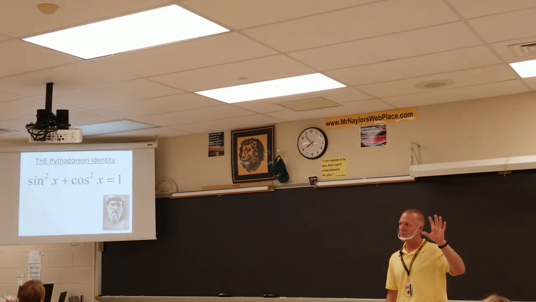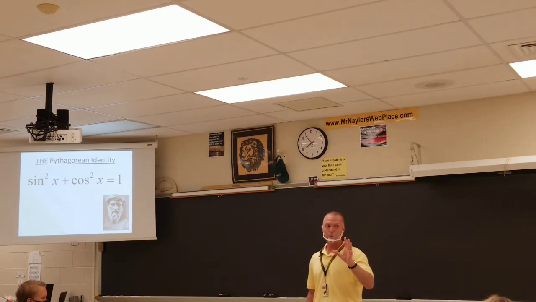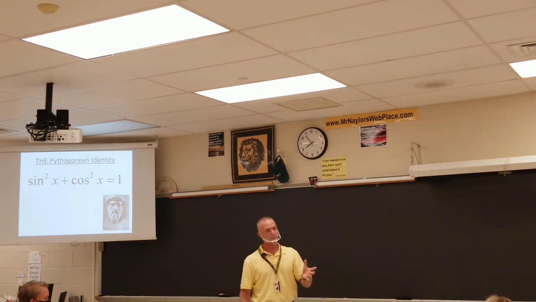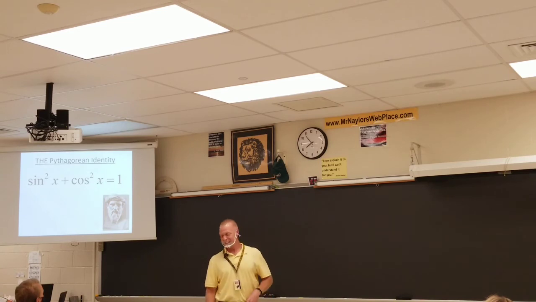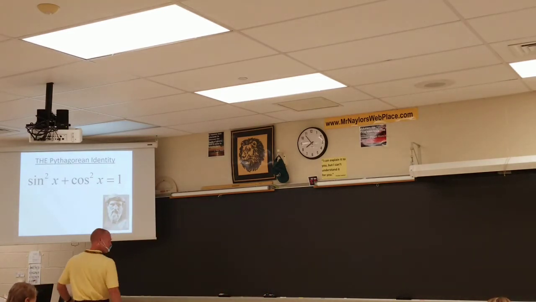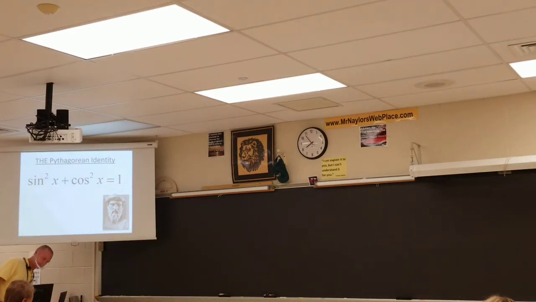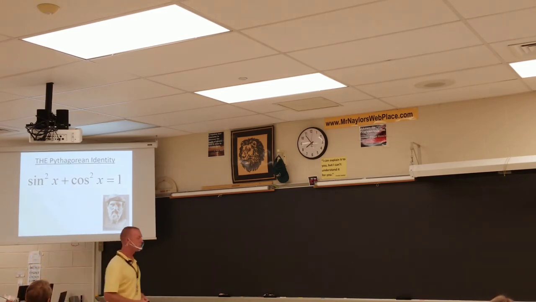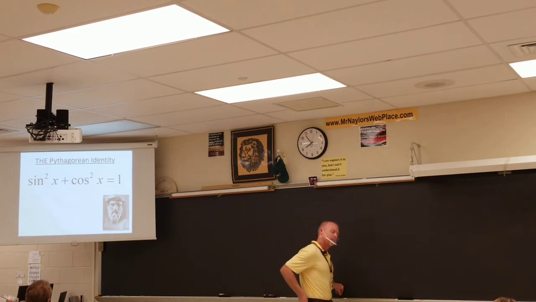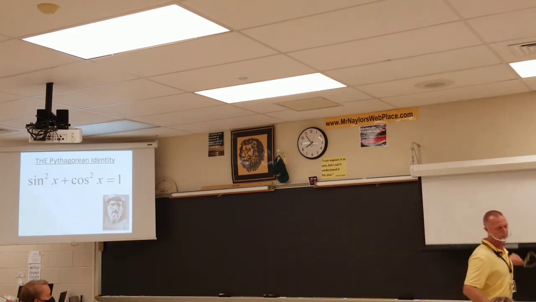Now, just so you understand why I'm so excited about this, this is always true, no matter what. You say, what do you mean no matter what? Well, technically, as most of you wrote on your paper, any angle, because x is an angle. So what this is really saying is that sine squared of any angle plus cosine squared of any angle will always equal 1. Let me show you what I mean by this.